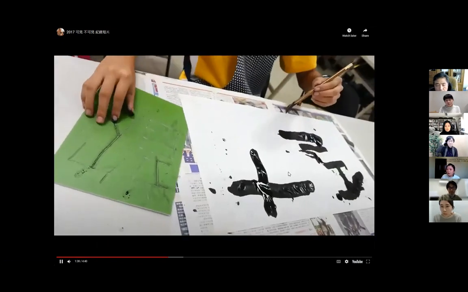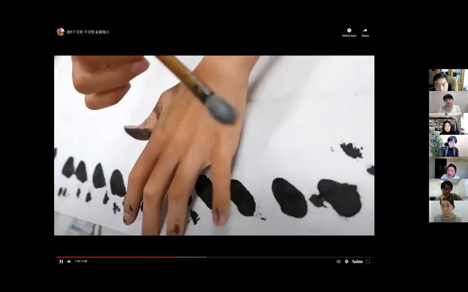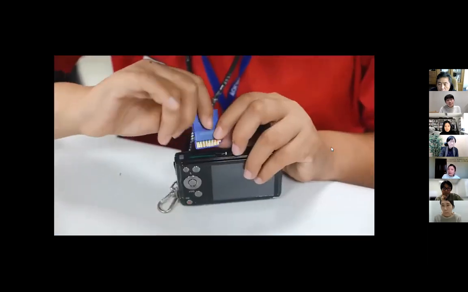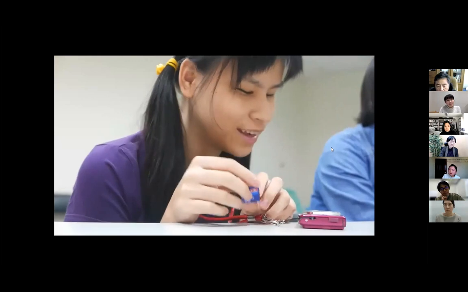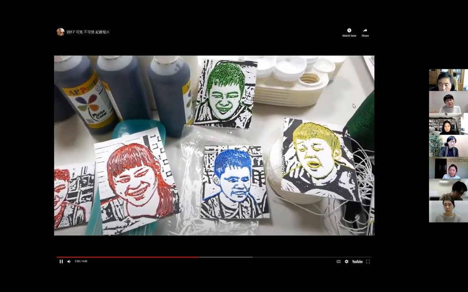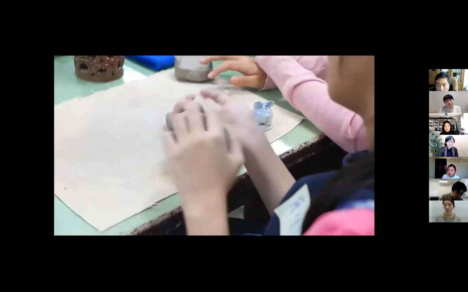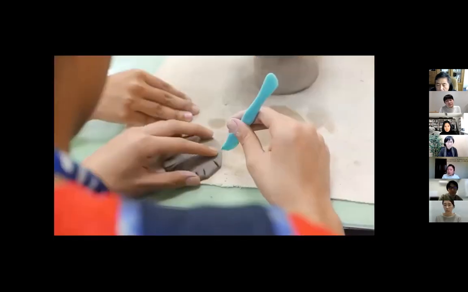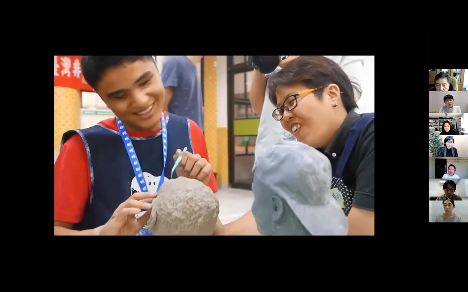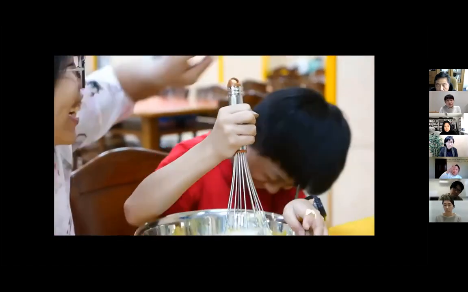And here is Chinese calligraphy, and we give them tactile material, and they follow the dryness and the wetness, so they can feel the difference. And here we teach them how to control the camera, then use the memory card, or know the functions, then recall what they want to take from their daily life. And here is also textile material, and we also teach them poetry. But if we want to teach them how to make their head, we could not use a mirror. So we can use innovative technology like 3D sculptures printed from a 3D scanner.